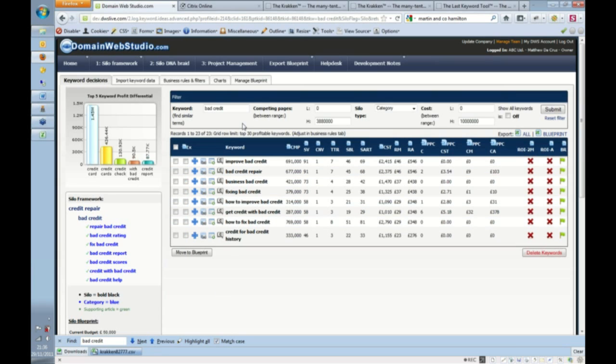Wait and see if he comes back with another comment. In the meantime, Terry's asking about how he can move Kraken blueprints into DWS. He has several sites built from Kraken blueprints that can be put into DWS and used with which keywords to promote data. And I'm working on that. That's something that I really want to have happen, but that functionality isn't there yet.